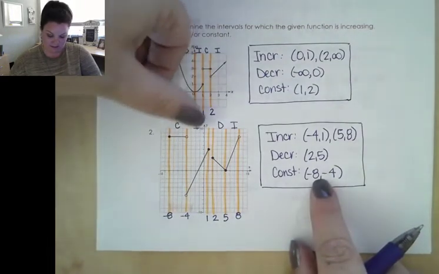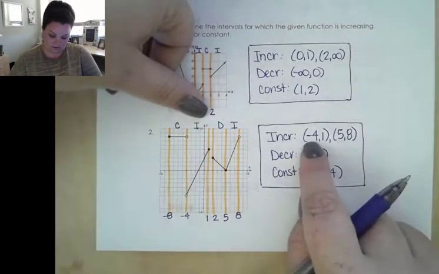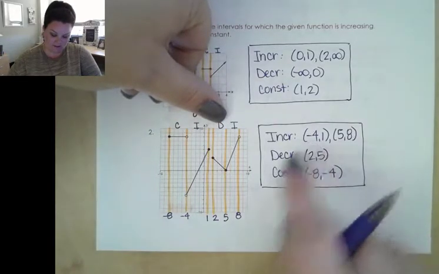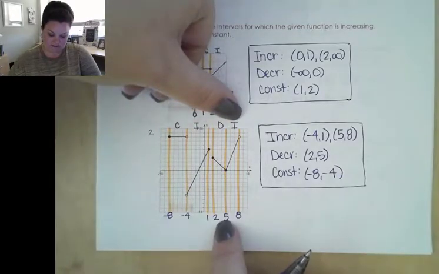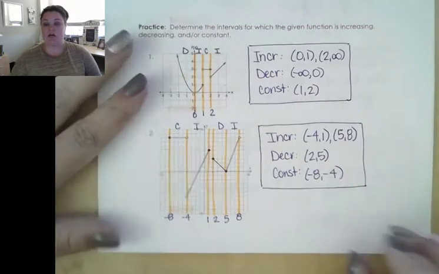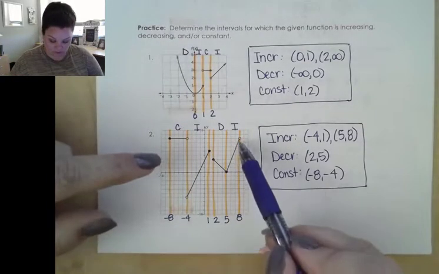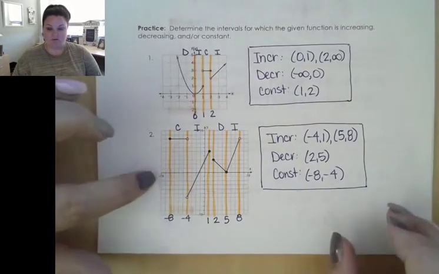Okay. Then our next interval should be increasing from -4 all the way over to 1. Then we have a little gap. That's okay. Our next interval is decreasing from 2 to 5. And then our last one is increasing from 5 to 8. Again, we're talking about open intervals, okay? So this is the one time we really don't care what the little dots are doing. If they're open, if they're closed, we don't care because we're only using open intervals, meaning we're not including those endpoints, okay? All right, so now we have the general idea.